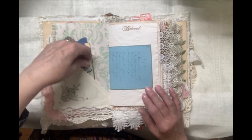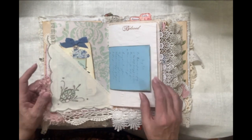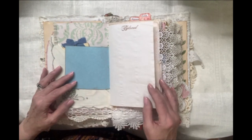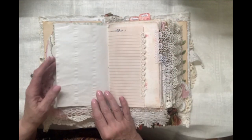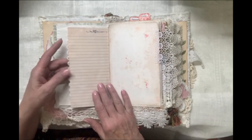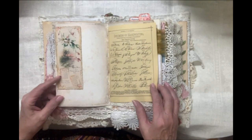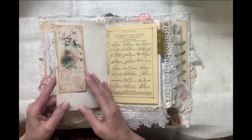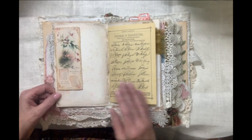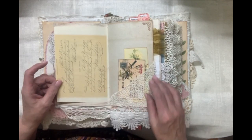This one is also Tsunami Rose. I have pictures and printables from the Graphics Fairy. I've done some stamping, some avocado dyed papers and some more lace. These papers are from My Porch Prints. There's more from the Graphics Fairy. I love these antique calendars with the scripture on them. The artwork is just beautiful — they're from the 1800s.